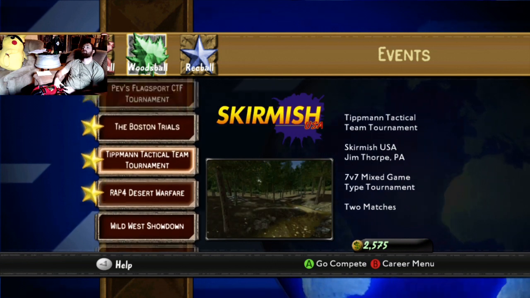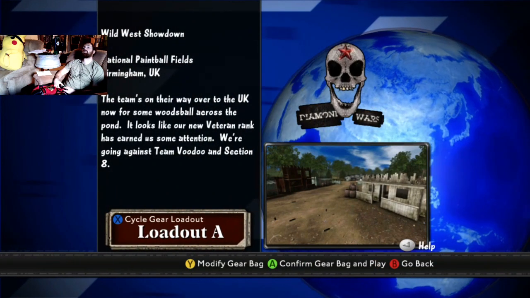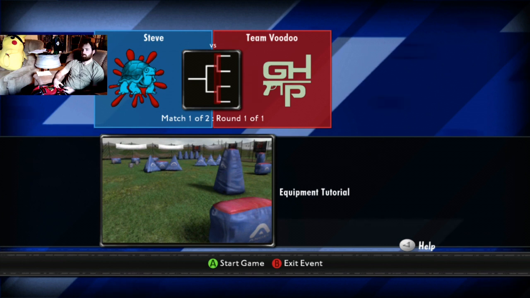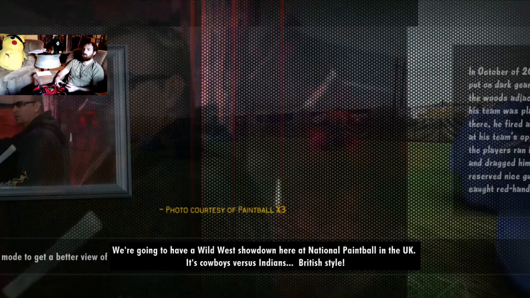I noticed Woods Ball has significantly less done, so we're going to do a Woods Ball for this video. We unlocked the grenade equipment tutorial, so I guess we're going to do an equipment tutorial. We unlocked the grenade launcher last level, so I did not buy it, but we unlocked it, which is kind of cool.